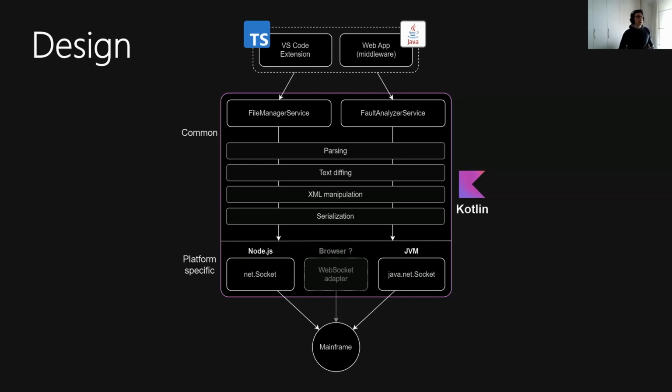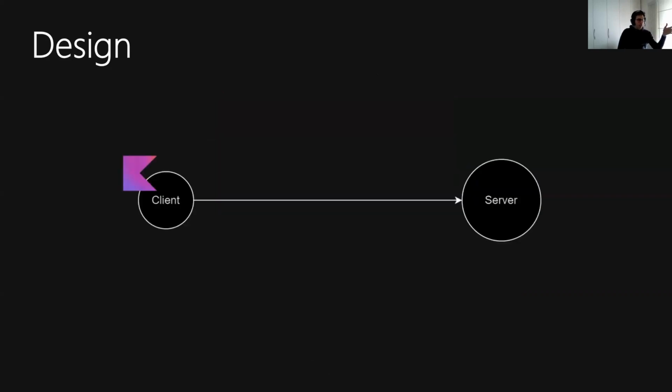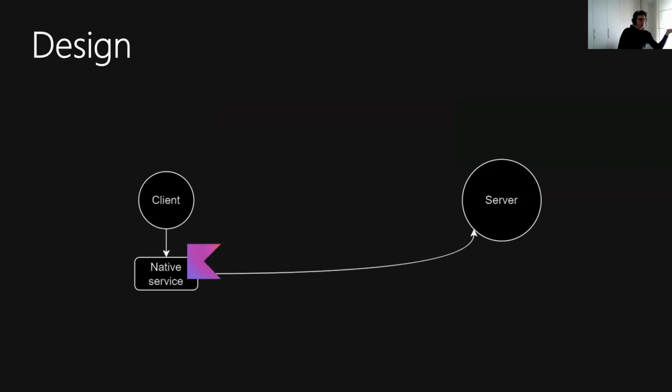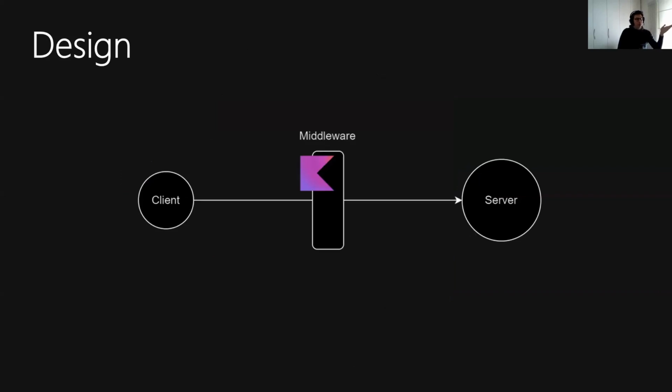And effectively, this design allows us to move the Kotlin component around the architecture's nodes. So we can see here that we have, again, a two-tier solution. We have our Kotlin component on the client side. We can move it to a supporting service, so we can compile using LLVM, for example, or we can move it to a middleware application and compile it to bytecode and execute it on the JVM, or compile it to JS and execute it in a Node.js application. It's the same. We don't have to change the code. Only the TCP code is platform specific.